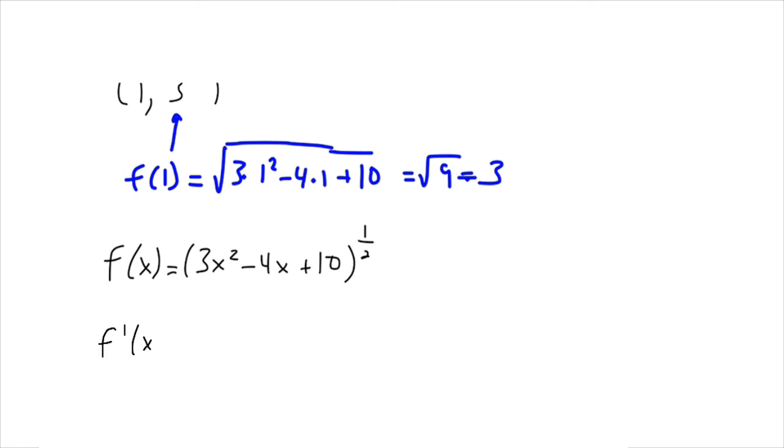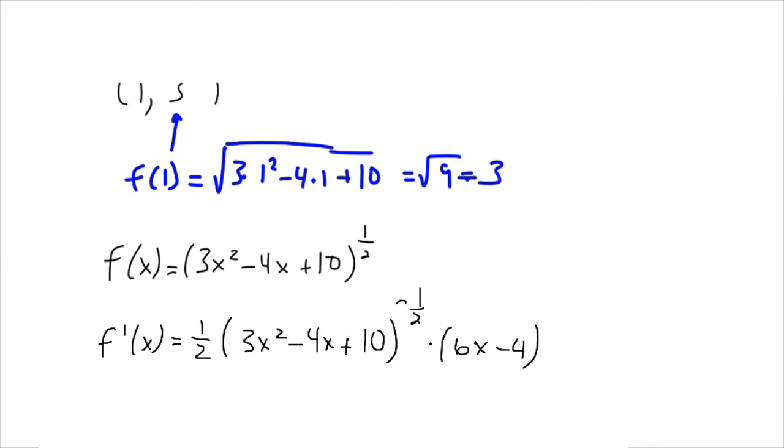Let's get f prime of x by first swinging the 1/2 out front. It's 1/2 times 3x squared minus 4x plus 10, all raised to the what? Well, we have to take 1 away from the exponent. So if it was a half, now it is a negative 1/2, times the derivative of the inside. The derivative of the inside is going to be 6x minus 4, right? Because the derivative of this is found by taking that 2 right there and swinging it out front to be 6x minus 4 there, and the 10, its derivative is 0, so it just goes away.